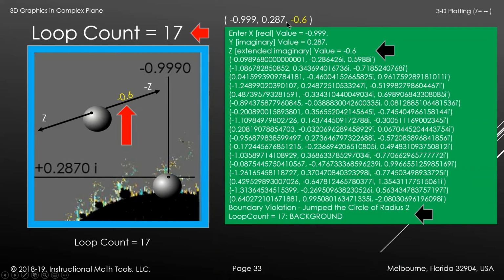0.6, it's background. Loop count 17, went to the background. What does that say? What that says is that when we got this far, 0.6 out in this negative direction of z, going away from you, we finally reached the gray background, but it took more than a half a unit to get there.